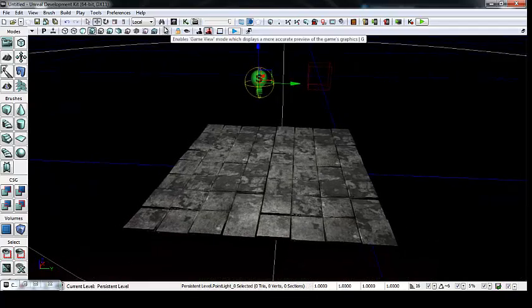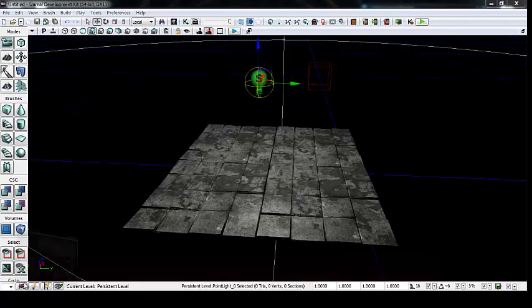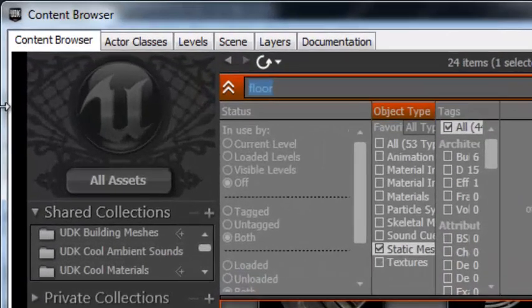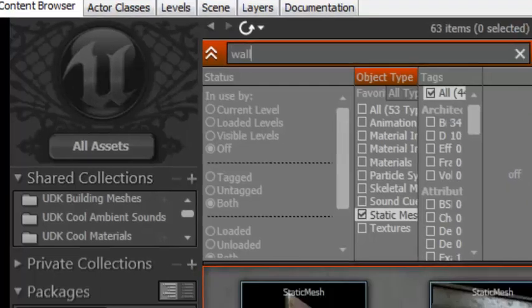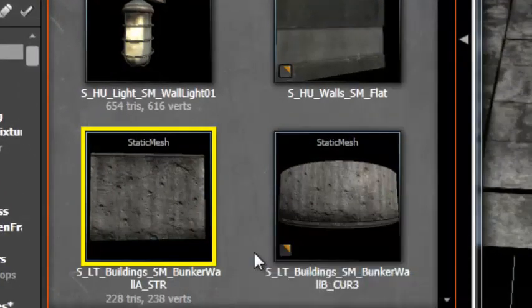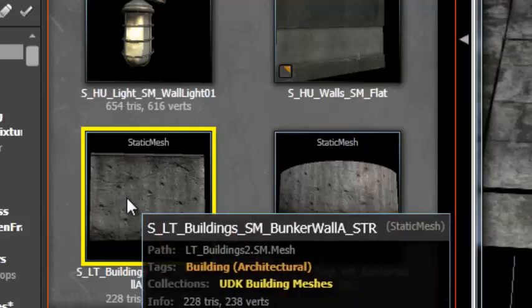Now we're going to need walls. Back in our content browser, take away floor and type in wall. I want this wall piece right here, S_LT_buildings_SM_bunker wall A_STR, for straight.